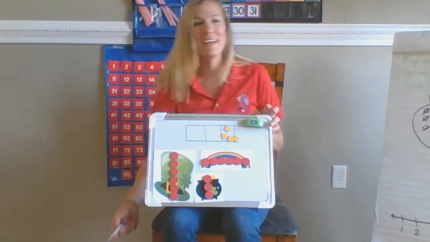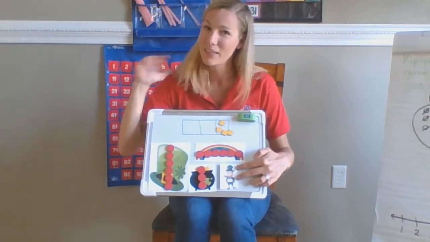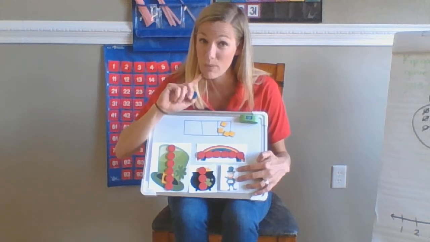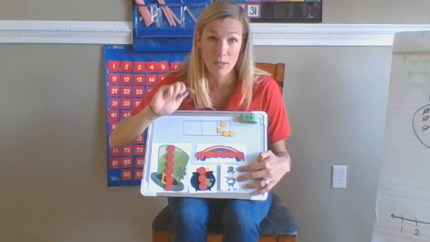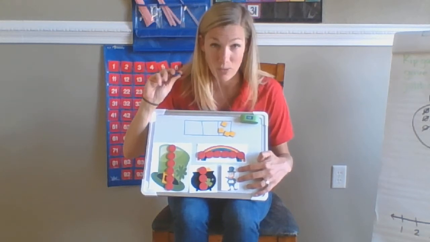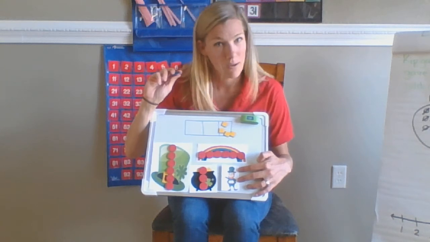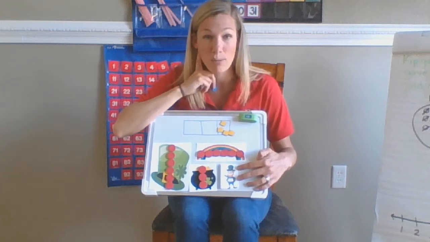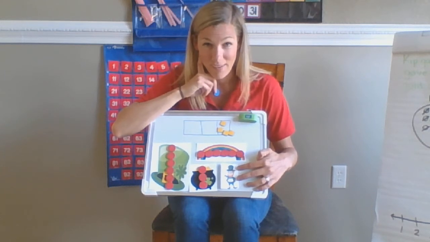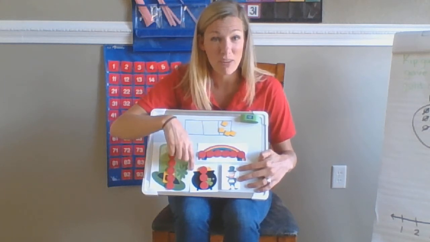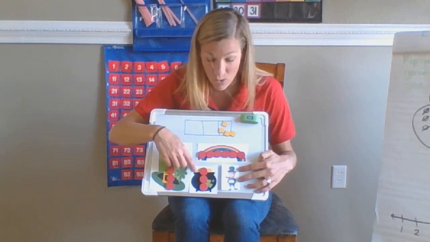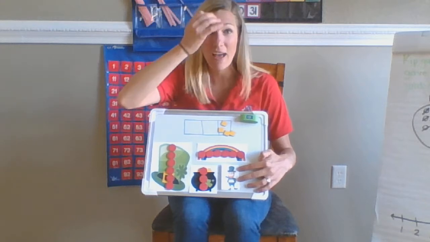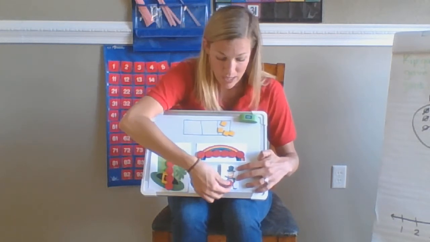Okay, let's do one more. Oh, here he is. Here's our leprechaun. Let's see how tall he is. Now I know leprechauns are very small, so if we're making a prediction, we should pick a small number. How many counters do you think our leprechaun is going to be? 3. I wonder if there's some information that helped you with that. Oh, he's standing next to the pot of gold, isn't he? And our pot of gold was 3. He looks to be pretty close to the same height. That's a really good comparing strategy you used.